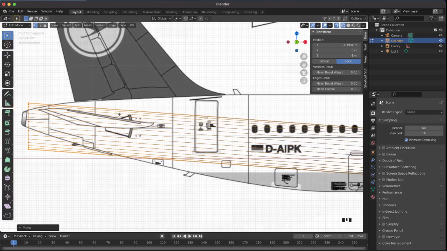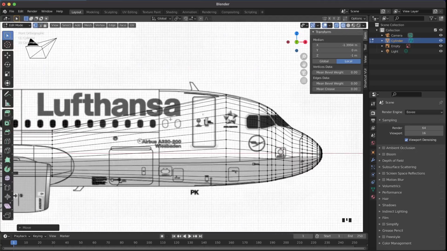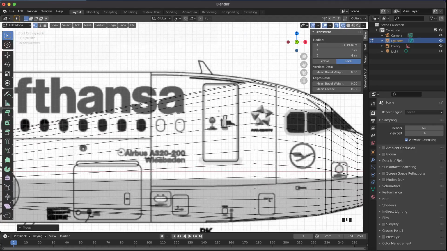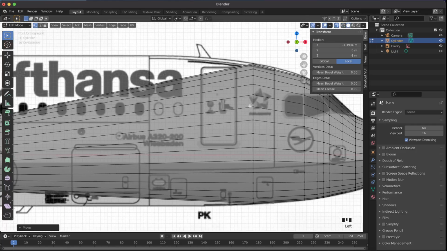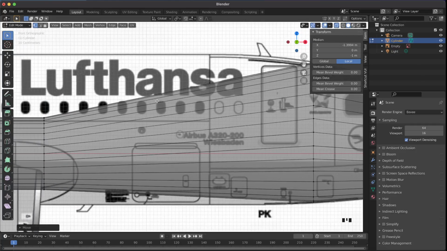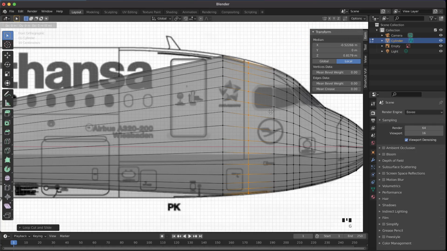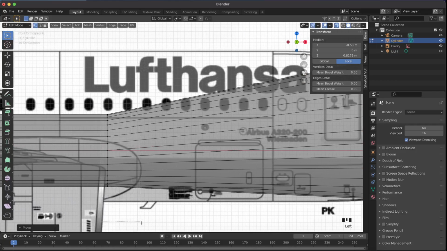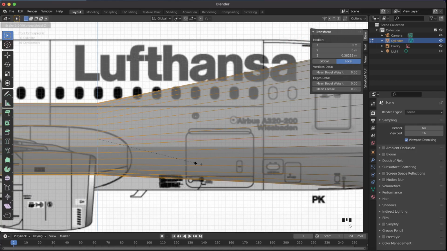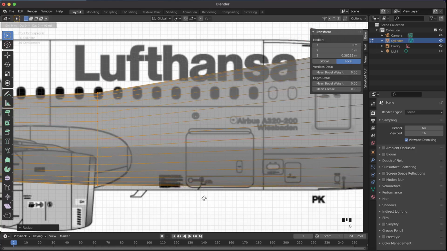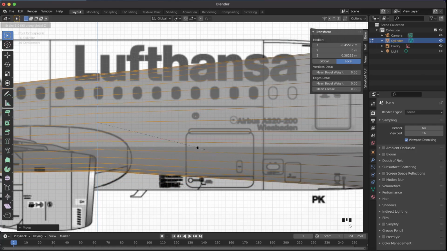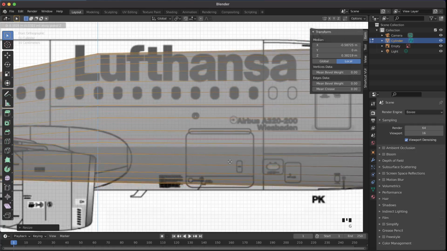And after you've finished this bit, you can scale it up. So I'm going to continue this bit with this loop cut process, if you like to call it, and keep doing scaling, basically a lot of scaling. Let's just put it that way. A ton of scaling. Keep going up.